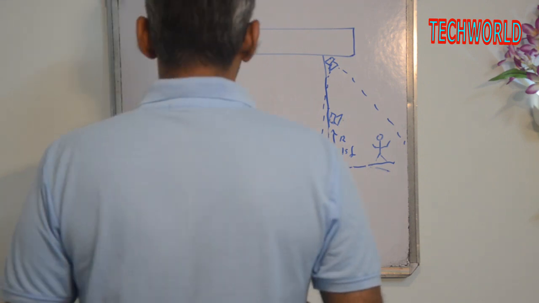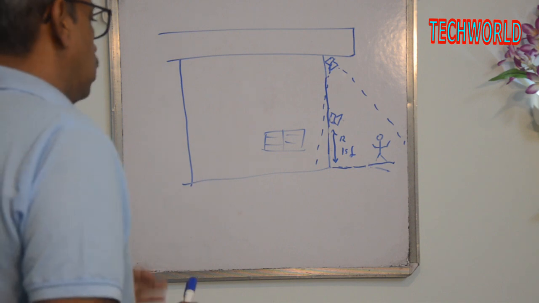Okay friends, so I have just mentioned the basic method of installing the camera. In this video I have mentioned how to install a CCTV camera outdoor: the positioning of the camera, selecting the installation height of the camera, as well as positioning the view angle of the camera. See, this differs according to the structure of the building. So you have to develop a skill to find out the positioning of the camera in such a way that there is no invisible area.